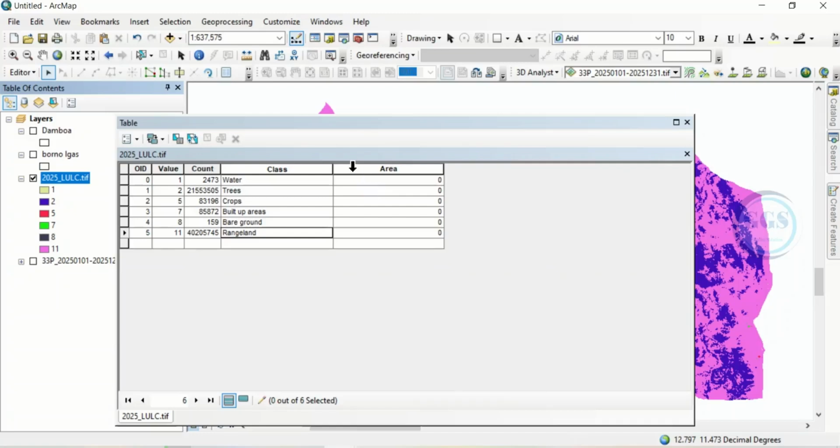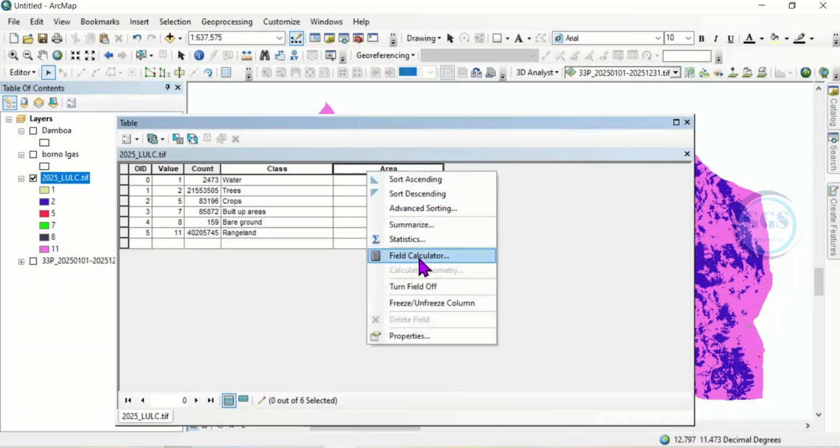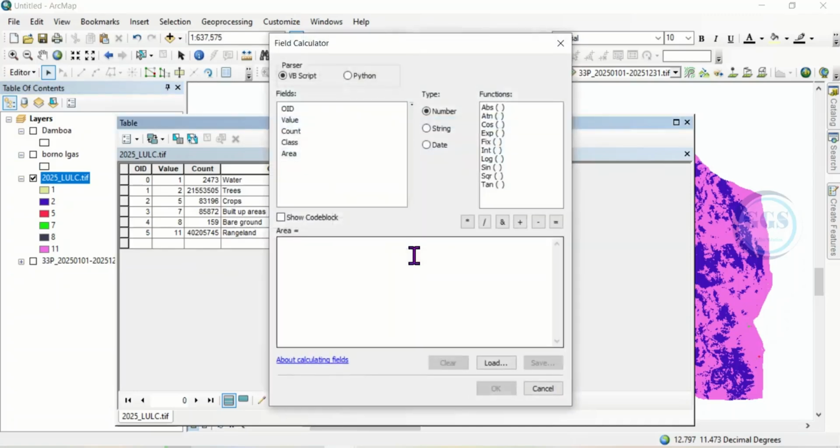To calculate the area in square kilometer, come back to this field called area. Right click and click on field calculator. Then area, which is this area, will be equal to open brackets cell count, this count, multiplied by the cell size, which is 10 meter I copied.